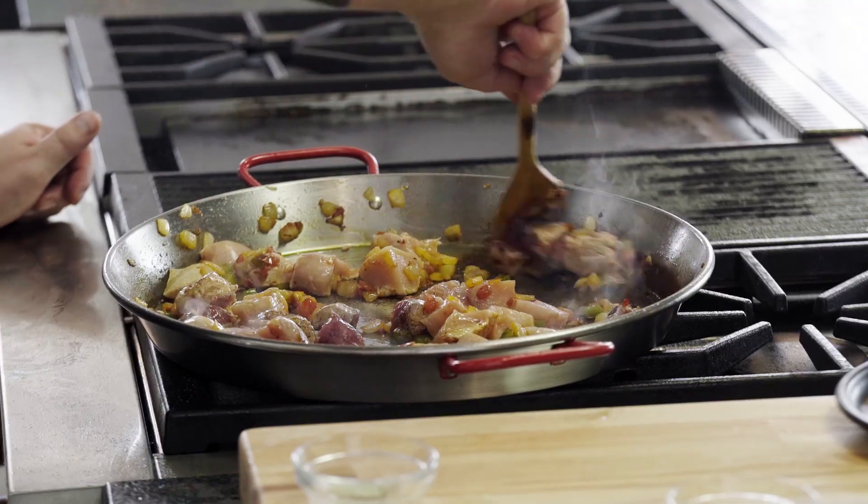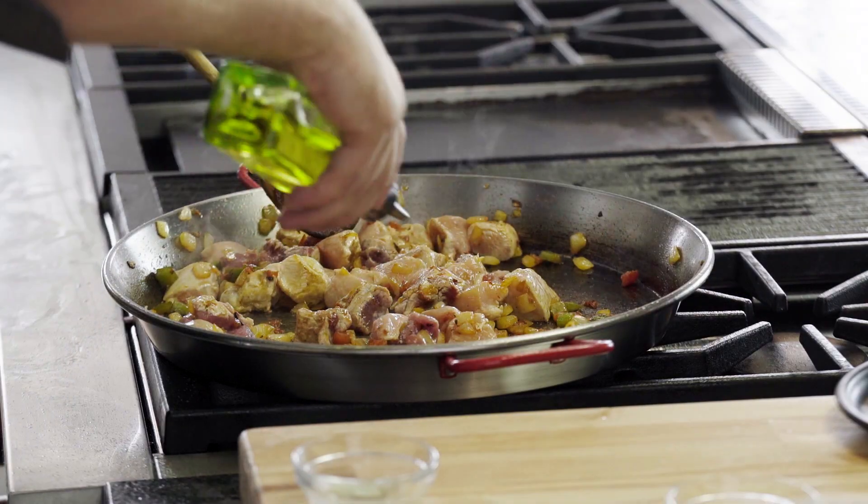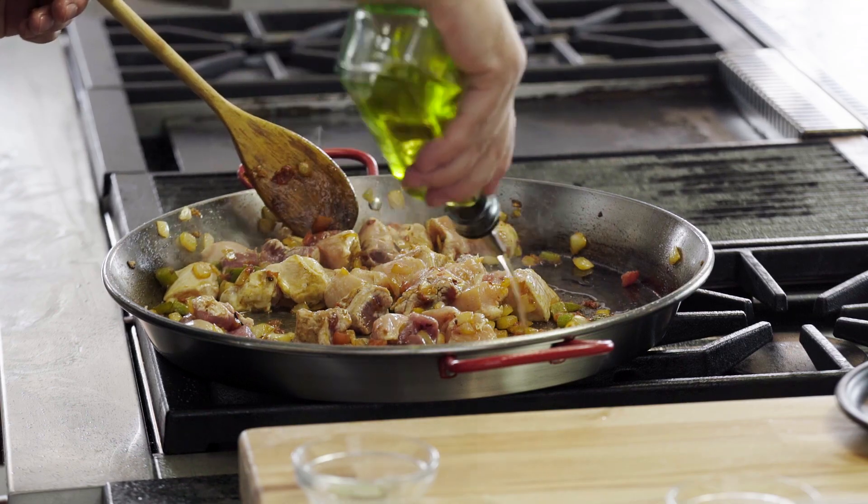I'm making sure that I'm moving all of our flavors around in the pan. If it starts to stick a little bit in the pan, that's okay — we can always add more oil. I'm going to keep monitoring this and stirring this around to cook all sides. It's going to take about five minutes.